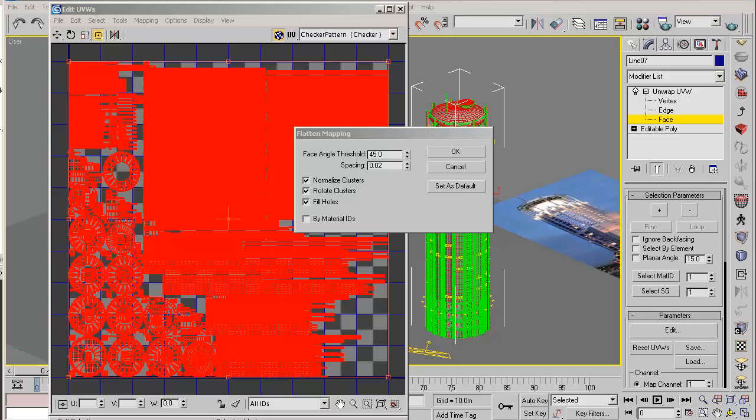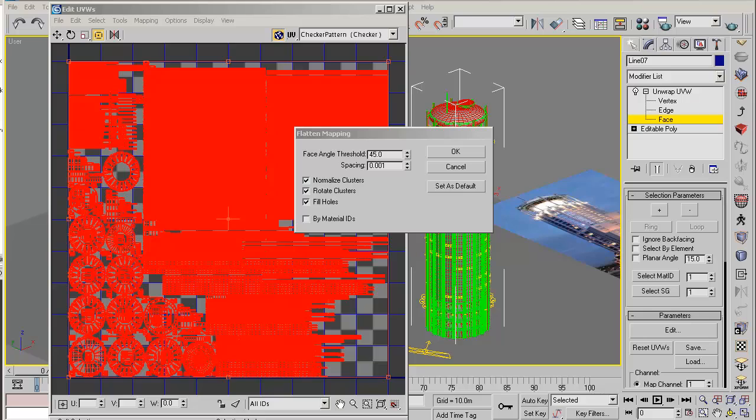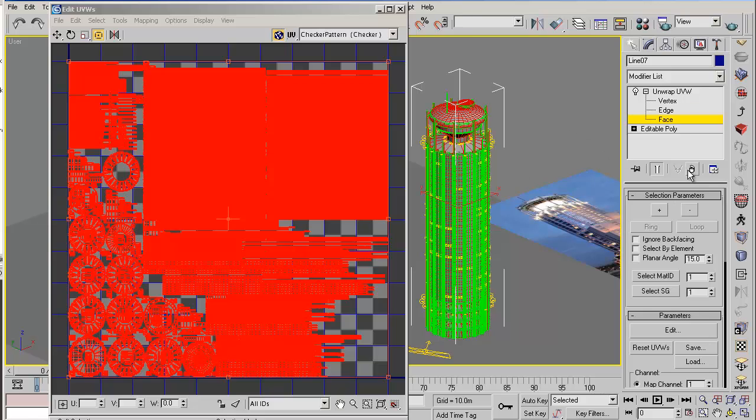Okay, what to modify in this dialog? I found that the bigger your baked texture would be, the smaller this value must be. For my model, I used a 4K texture, and I used this value as far as I remember, or maybe this value. If my texture would be 1K, I would definitely leave the default value. Press OK to generate your mapping. I'll press cancel because I already have it. Okay.